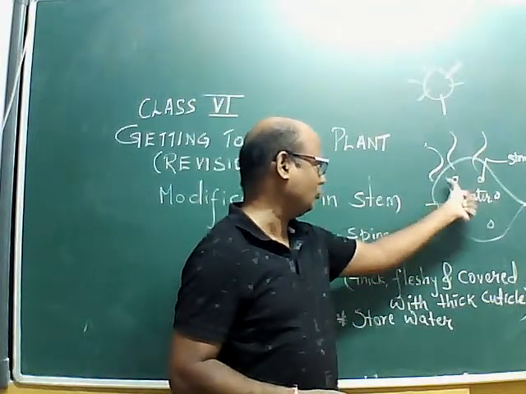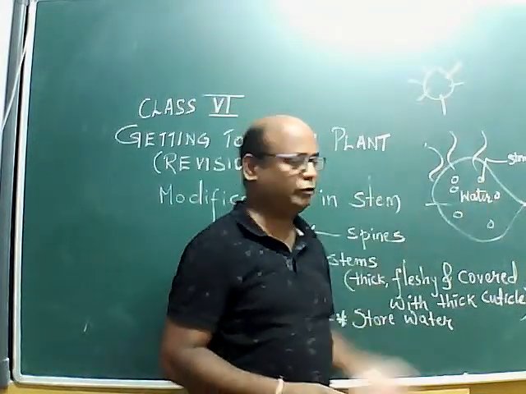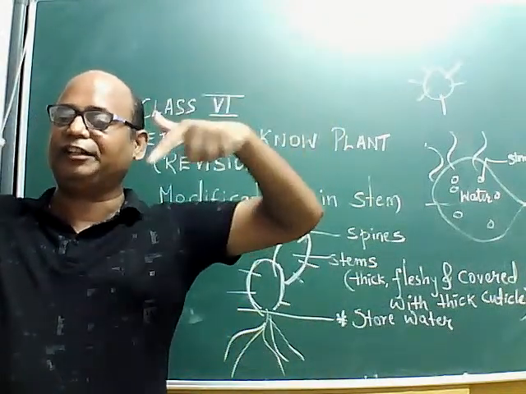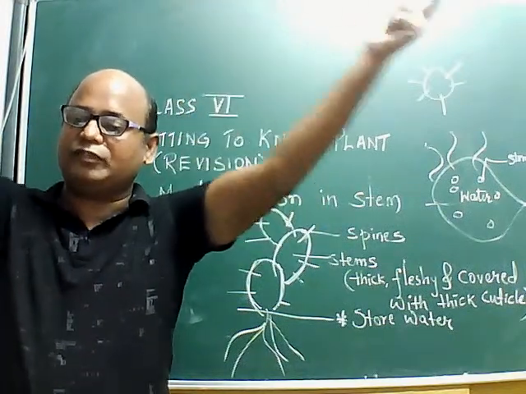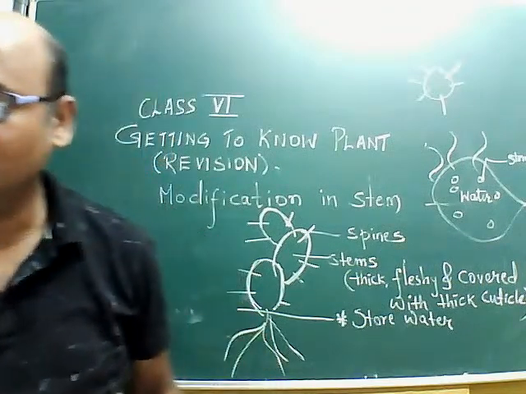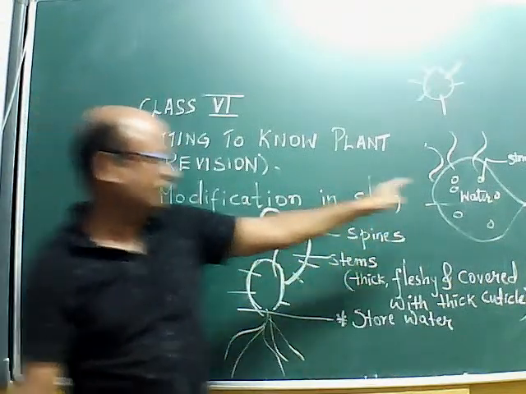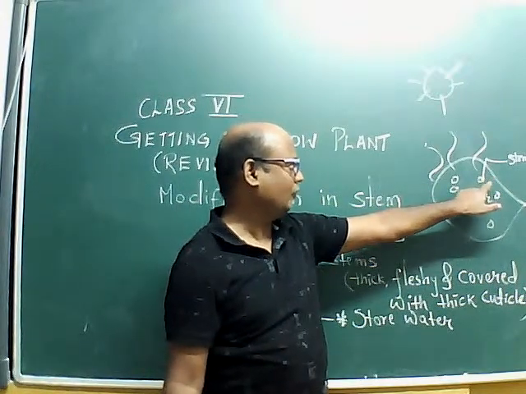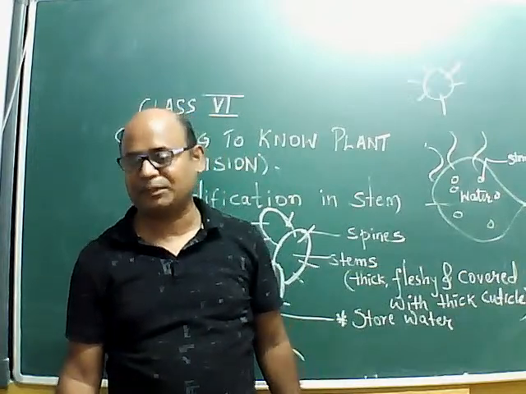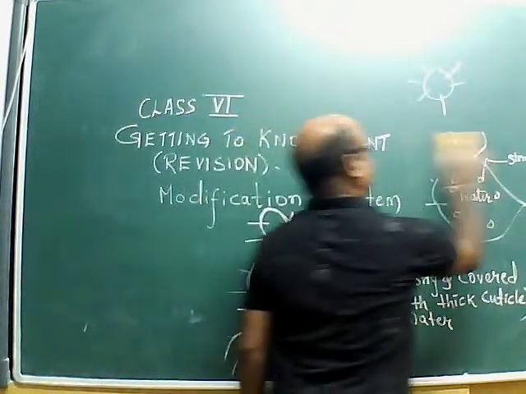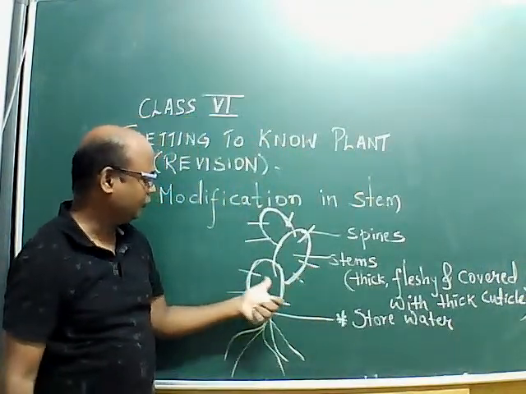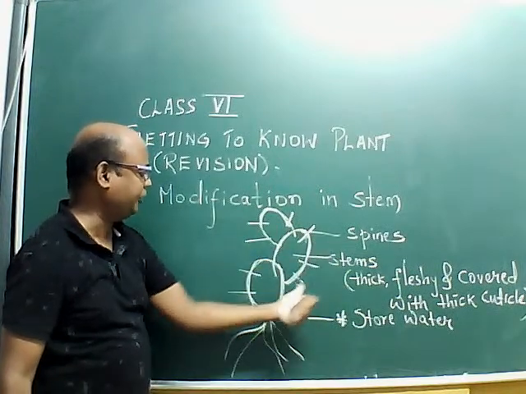These holes are the outlet for this water vapor to go into the air. That's why trees form the clouds at high altitude. If this water vapor moves up, it converts into small droplets of water, which together constitute cloud. Okay, that is called transpiration. That is loss of water from leaves through stomata due to the heat of the sun. It is known as transpiration. So this transpiration from the stem can be prevented by the thick cuticle.